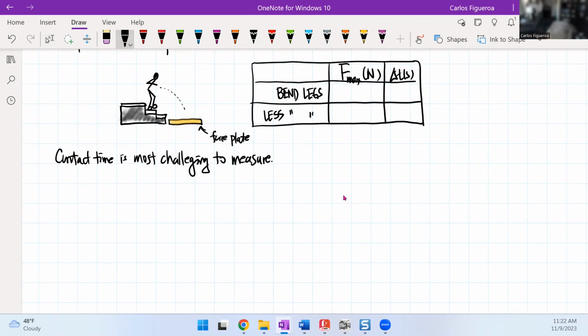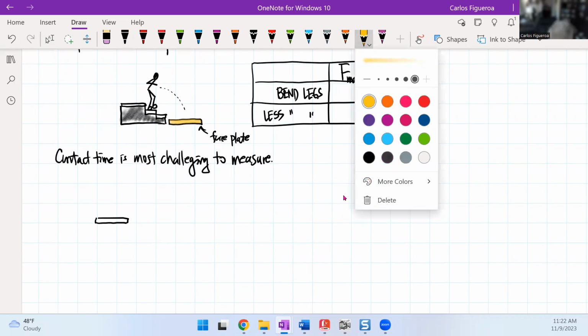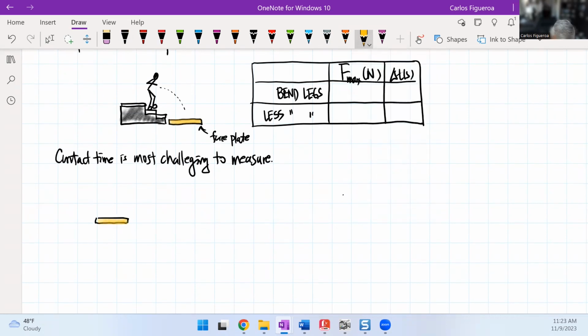If you have the force plate right here and you land on it, look what happens. At first, you land on your feet and you are bending your legs. So you initially land on the plate, and your legs are bent.